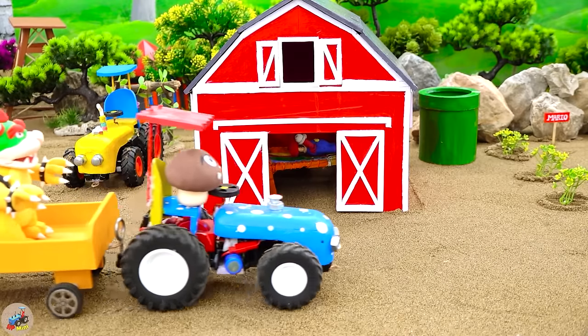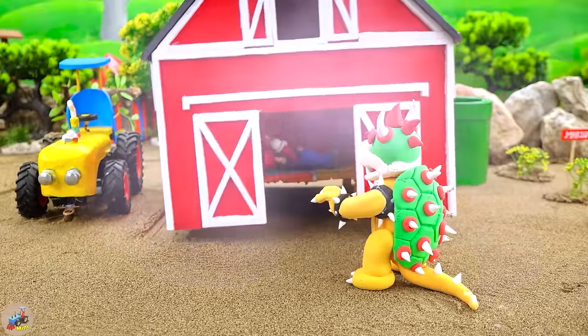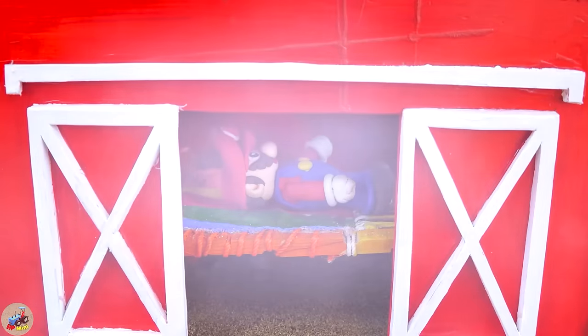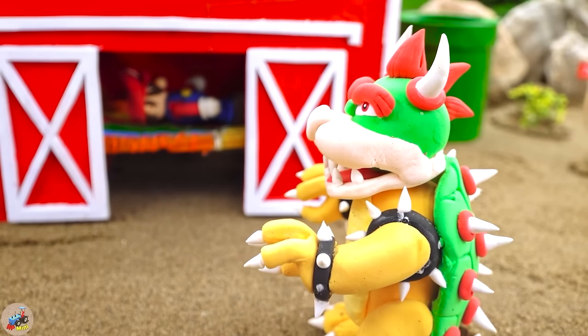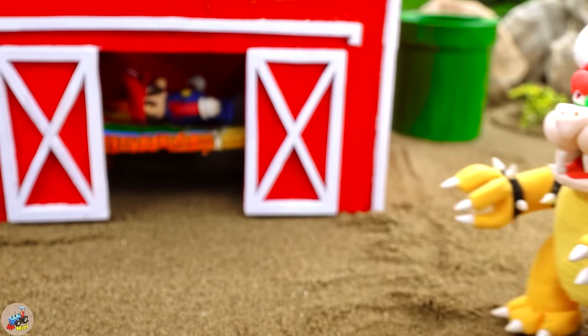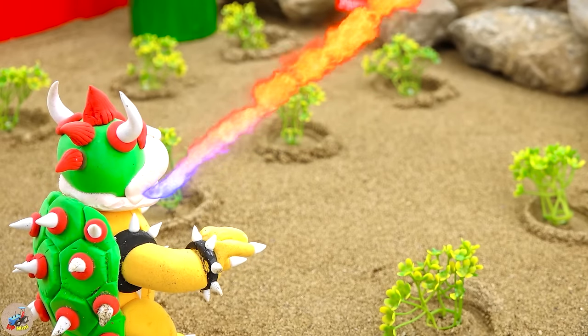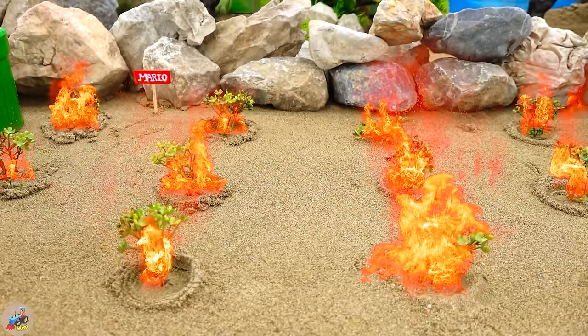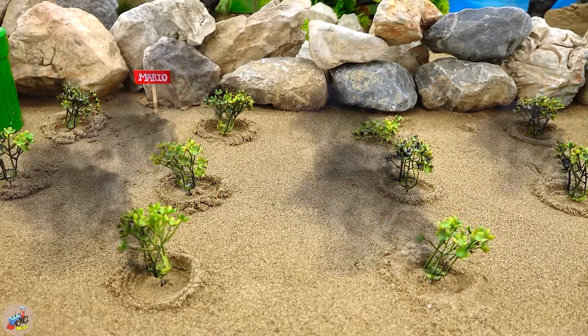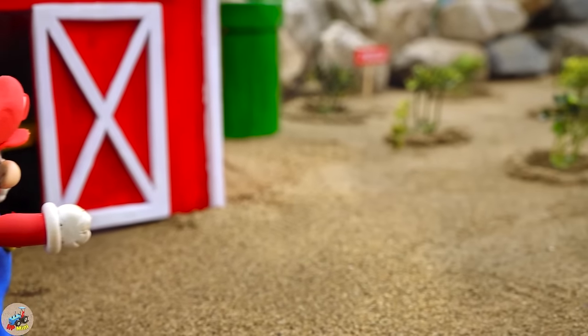While Mario is fast asleep, Bowser the Dragon sneaks in! What is he up to? Does Bowser want to mess with Mario? Mario is still clueless! Bowser rushes into the field! Oh no! He breathes fire! Burning everything! Mario finally wakes up! The trees are charred!